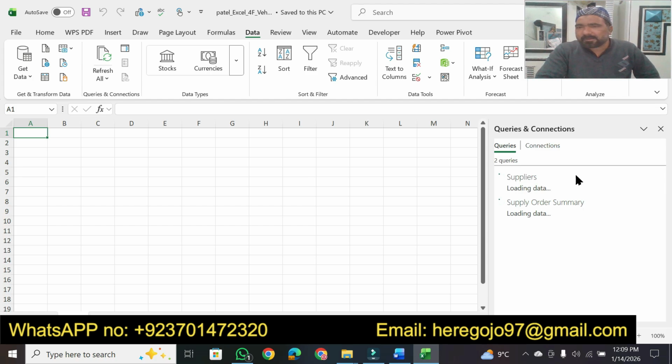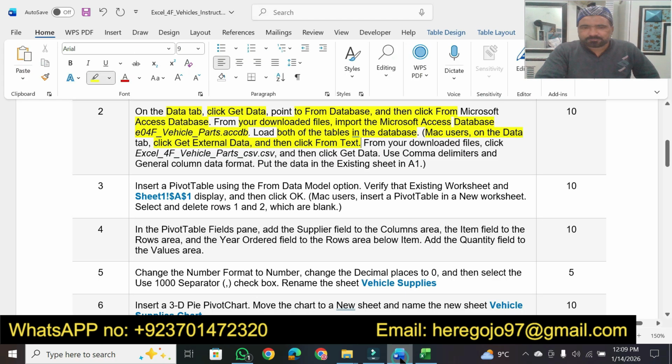Yes, that becomes a connection because now we are loading two tables. Sorry, that becomes all queries and connections. So question number 2 is done and we have earned 10 marks from there. In question number 2 we just move toward our solution sheet, and there we have to click on the Data tab, then click Get Data, point to From Database, then click From Microsoft Access Database.